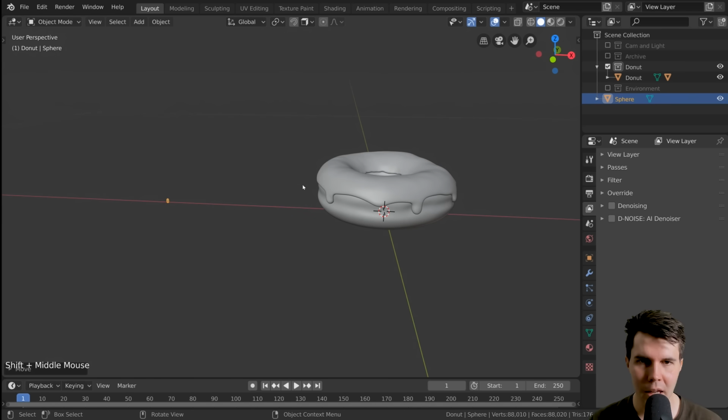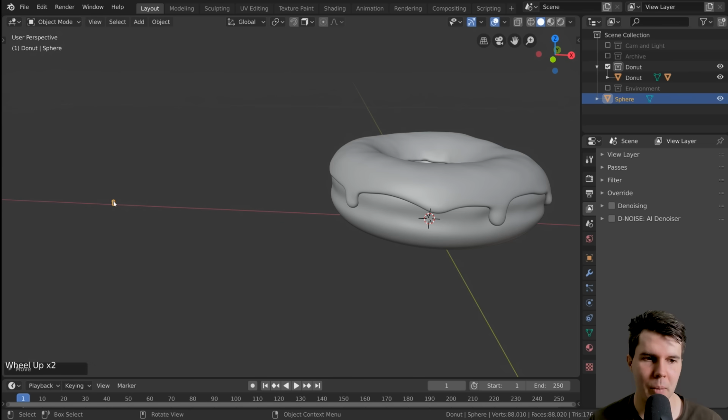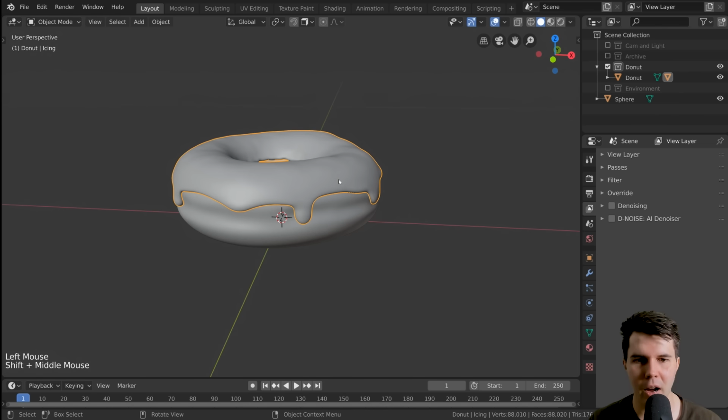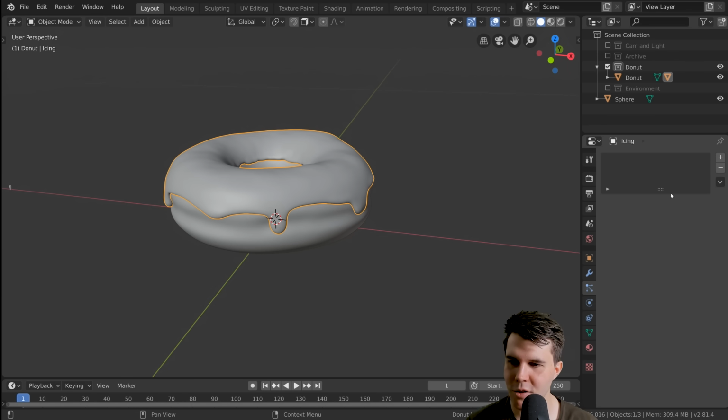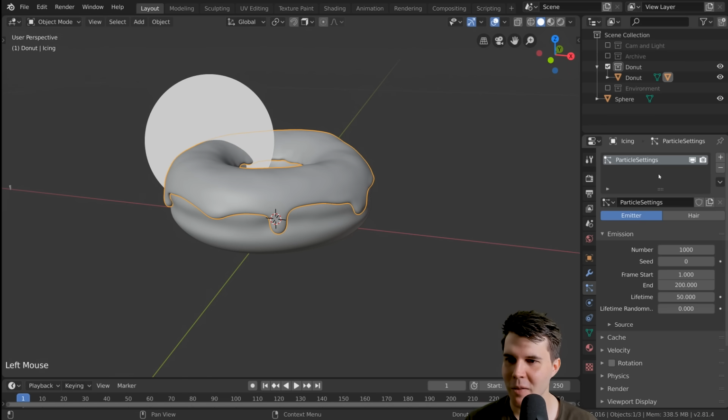For something like this, you want to use what's called particle instances, where it references one object and duplicates it over the top of the surface of another object. So we're going to do that. I'm going to select my icing here, and there's the particle panel right here. I'll move my little camera head out of the way so that we don't block this view.